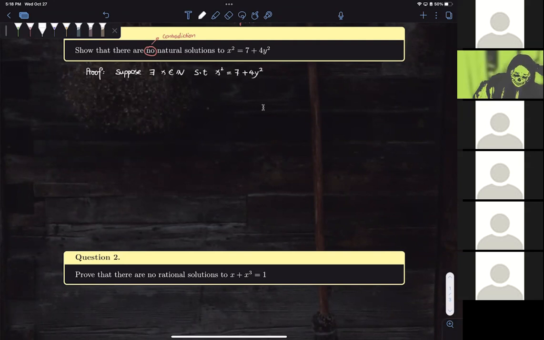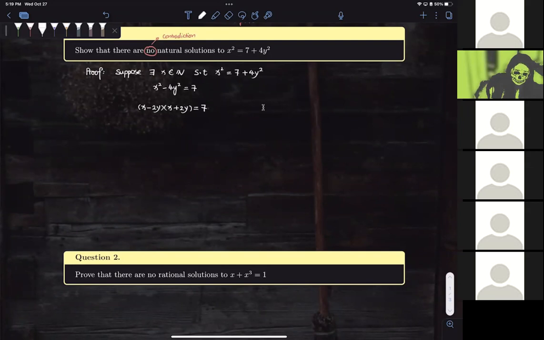And then after that, we rearrange that equation to have two squares equal to a number. From here we see that we can move the 4y squared to the left side, so it becomes x squared minus 4y squared equals 7. Okay, then what do we do next? And then we do the difference of squares for the left-hand side, so it will be x minus 2y times x plus 2y equals 7.